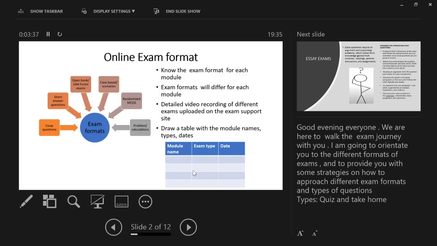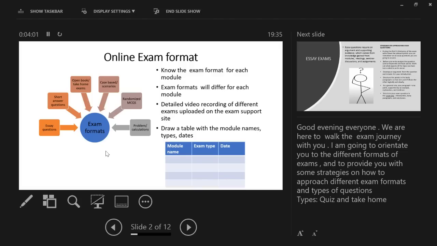This will help you to get familiar with the different exam formats and will help you to prepare accordingly. So, in my presentation, I'm going to share with you some strategies on how to approach essay questions, short answer questions, open book or take-home exams, case-based scenarios, randomized MCQ.